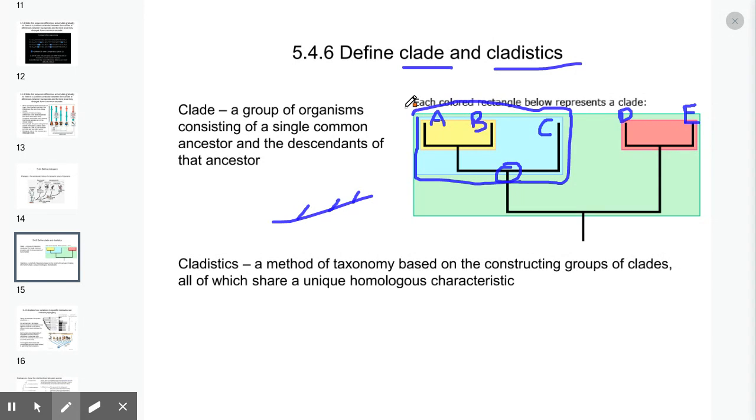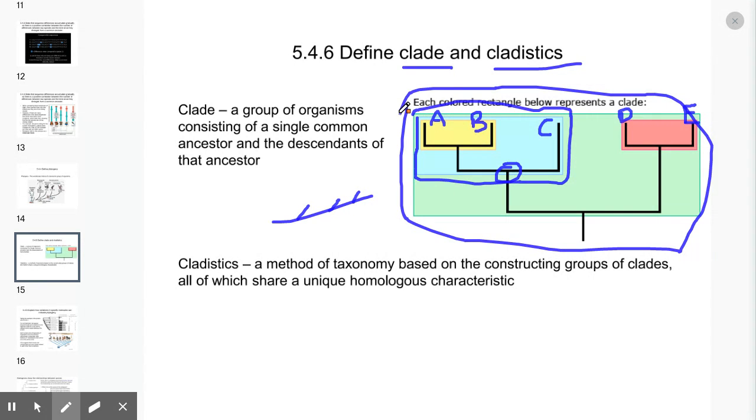However, if we looked at this gigantic green box that has all of them, all 5 organisms are in the same clade, and the common ancestor for all 5 of them is right here. So at some time, if we were looking at these group of organisms, there was a common ancestor. Some evolved in this direction and became organisms D and E, and evolved in a slightly different way as organisms A, B, and C did. So that's what a clade is, and those are typical questions that IB will ask you about your understanding of them.